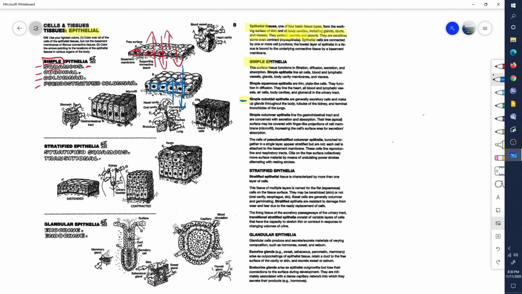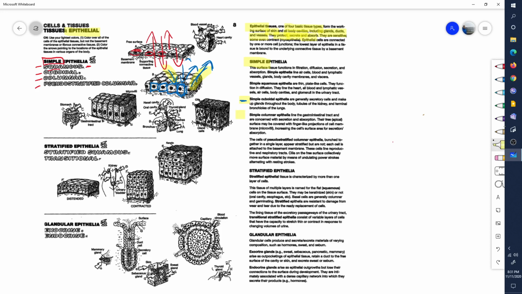Rather, you can see by their increased shape, they're voluminous. They have more volume than the squamous. In other words, they can absorb and secrete fluids and products in the body. Simple cuboidal doesn't do much absorption, actually. They are more concerned with secretion. Products that the glands make, like hormones, will be created in these cubes here, and then they will be secreted out to the body.